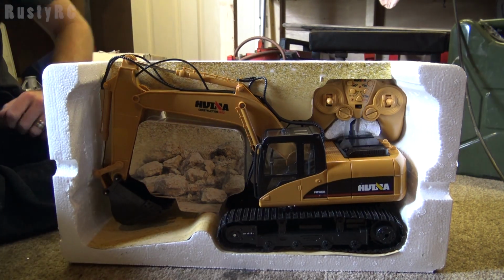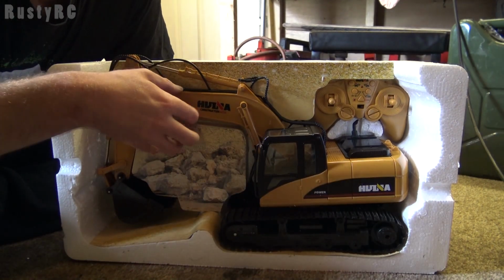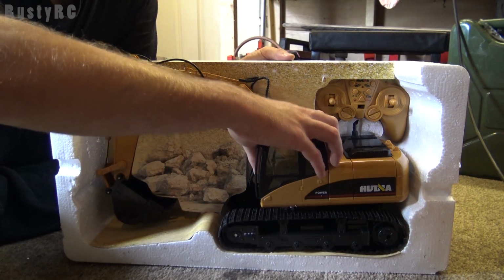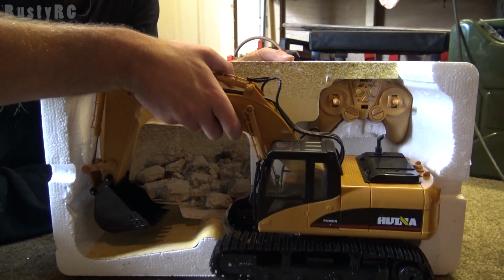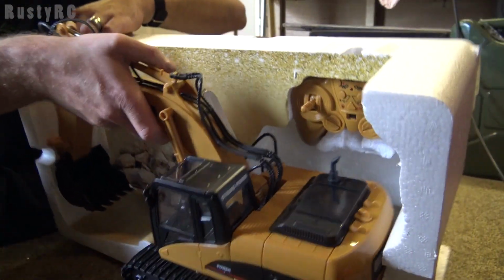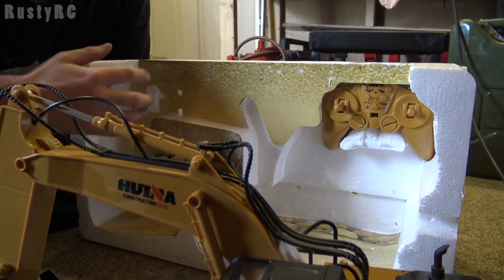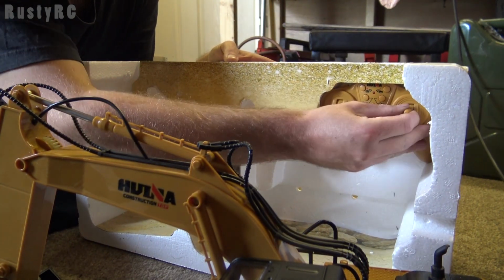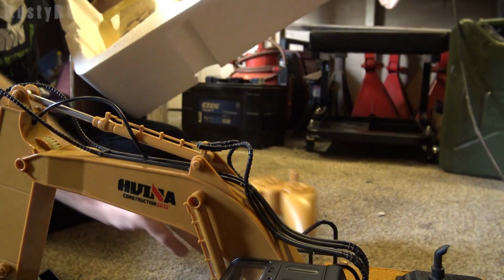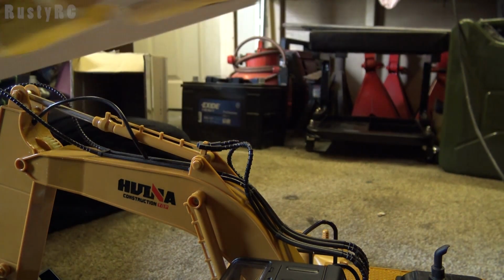Look at these. So it's made of all plastic. Is there any metal? No, it's all plastic by the looks of things. Oh, bucket's caught, that was why. There we go, look at that. Put that there. What have we got here? We've got the remote. Let me get that remote out of there. There's a remote. Got anything else? Nope. That's all that there.